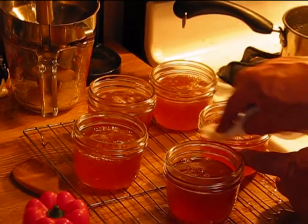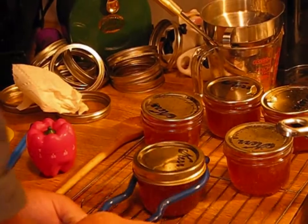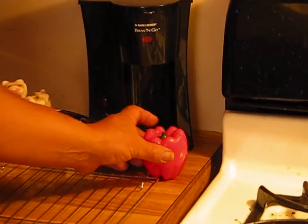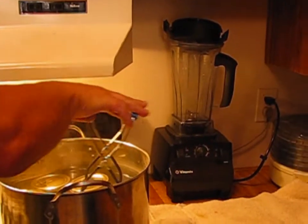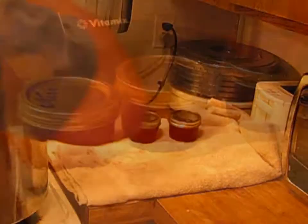We're going to wipe the tops, leaving a 1/2 inch head space, and add the bands, tighten them down, and put them in the canner. We're going to can them at my altitude for 35 minutes. I'm not going to count the canning time until the canner comes to a rolling boil. That's when I start my timer, 35 minutes. Once that expires, we're going to remove it from the heat and let the jars rest in the canner for about 5 minutes. Once they've rested, you're going to remove them with a jar lifter and set them on a towel and let them cool for 24 hours.